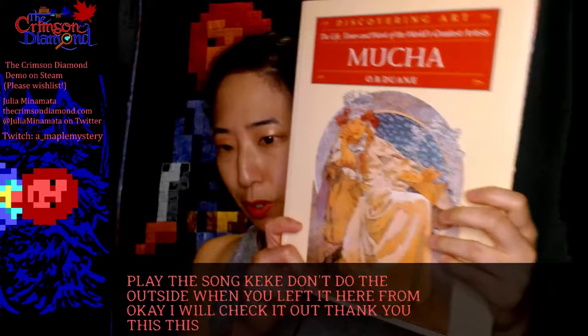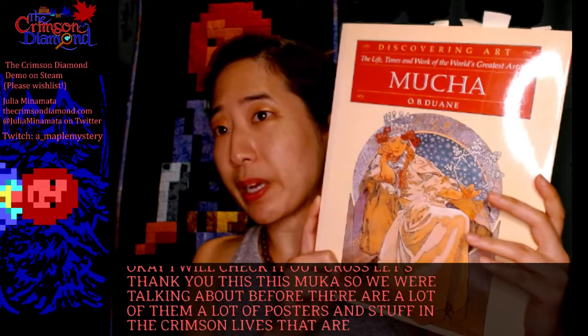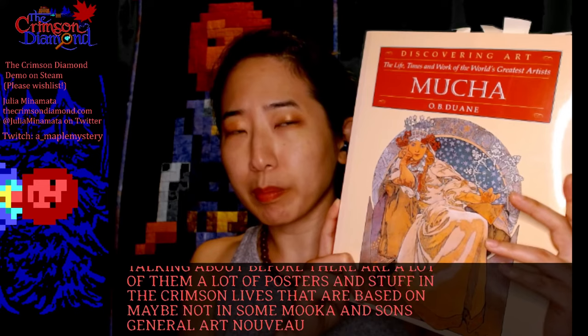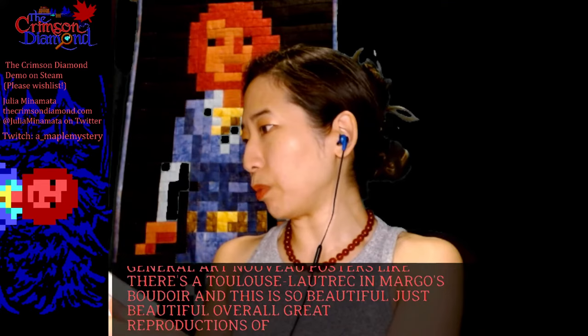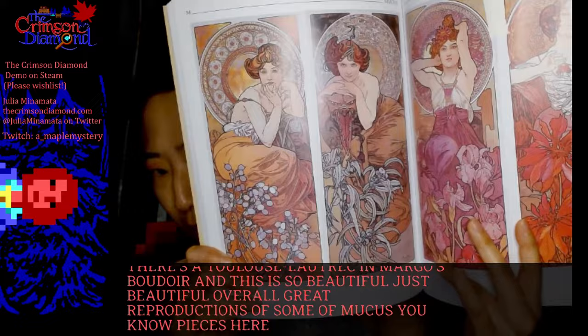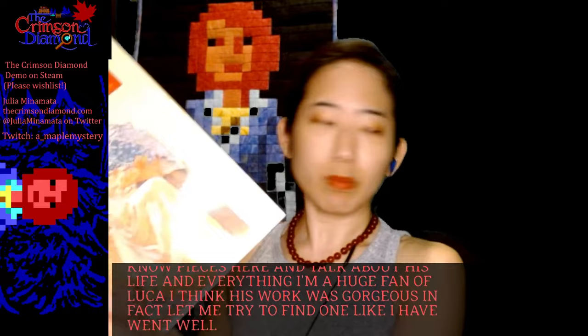This Mooka. So we were talking about a bit of Art Nouveau, Art Deco before. There are a lot of posters and stuff in the Crimson Lodge that are based on maybe not some Mooka and some just general Art Nouveau posters. Like there's a Toulouse-Lautrec in Margot's boudoir. And this is a beautiful book, with great reproductions of some of Mooka's pieces here, and it talks about his life and everything. I'm a huge fan of Mooka. I think his work was gorgeous. In fact, let me try to find one, this one, I definitely took some inspiration from.